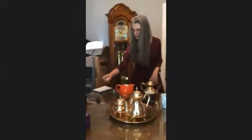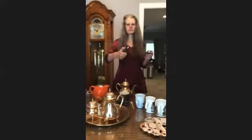One way of dealing with leaves is to use a tea strainer. This is a tea ball. I've got another one that is a tea spoon. The problem with these is when the tea leaves get wet, they expand. And so even if you only fill it half full, the leaves are so crowded in this ball that the water can't flow through and you don't get as good a cup.